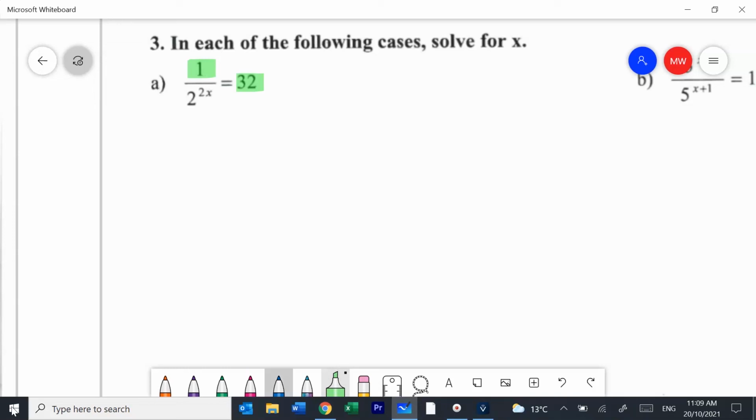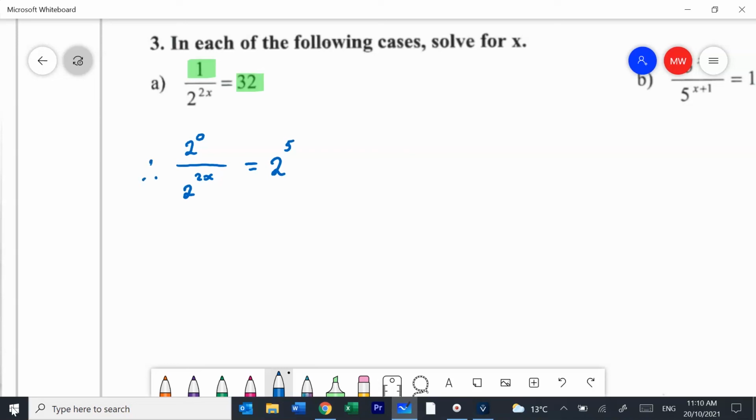And the way that we can do that is we know that 2 to the power of nothing is equivalent to 1. So we're going to change it into that. And we can leave this one the same because it's already got a base of 2. And then 32 could also be written as 2 to the power of 5. And now that we've got, that shouldn't be an equal sign, we can make that a therefore.